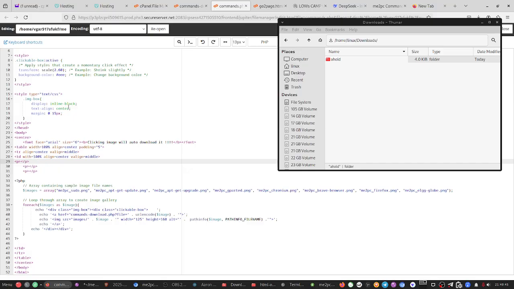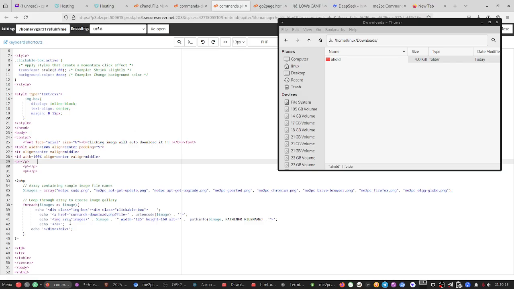The first styling sets the alignment of the block and a 15 pixel margin, and centers it. The second styling, which is actually up here, gives it an effect for active. In other words, active is the clicked icon, or clicked image actually. And I've scaled it 2.6 times what it's supposed to be, which is kind of big, but I want to show you the effect of it.